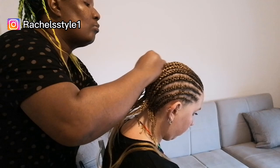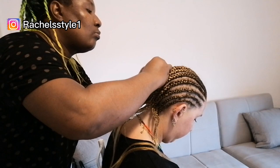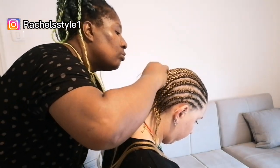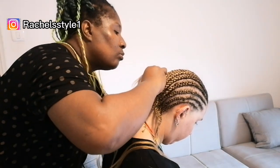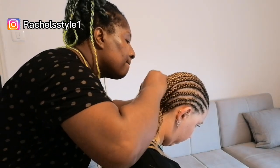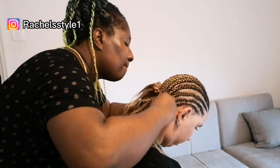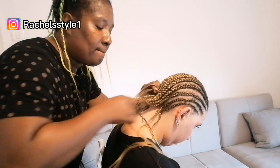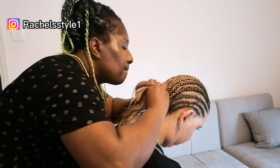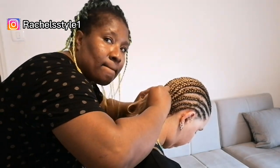Okay, so if you want your cornrow to last and you're braiding a white person's hair, make sure to add a little extension just the way I'm adding in this video, so that it's going to help hold the cornrows tight and firm, so that it's not going to spoil with time. So that's the main reason why you need to add a little extension. And you can choose to use the color of the person's hair, like the one I'm doing right now, using the color of her hair, which is not going to make it visible for people to know. So the cornrow is very neat, and my client really liked the hair.